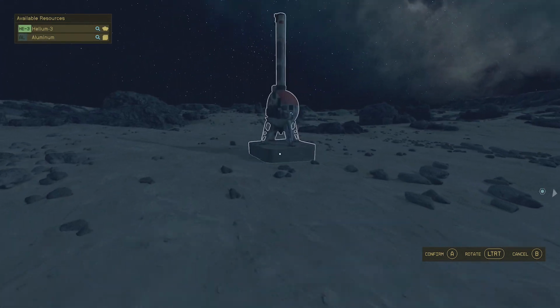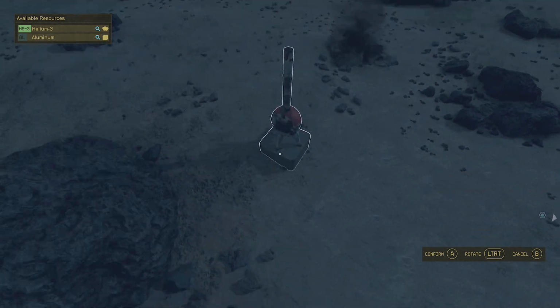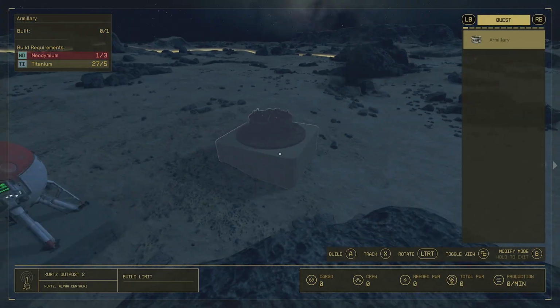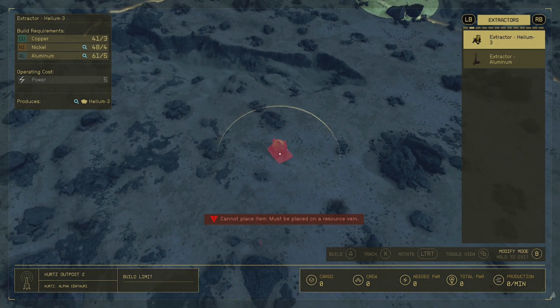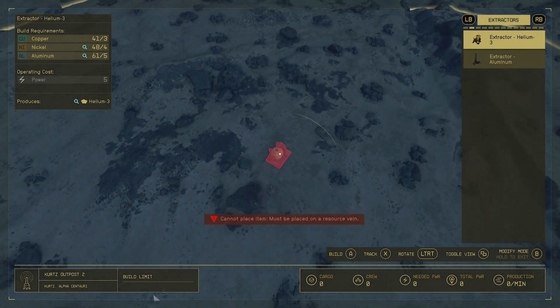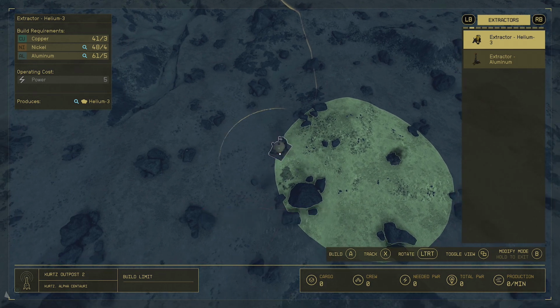Oh, there we go. Helium. Okay, cool. So, I'm going to put this here. There. Bosh. So, I can find it myself. So, that's the helium over the way over there in the corner. Okay. So, there's my helium.